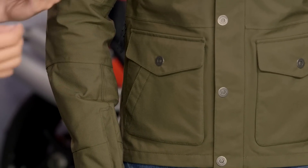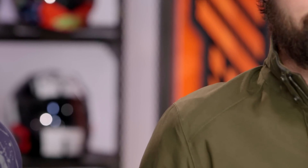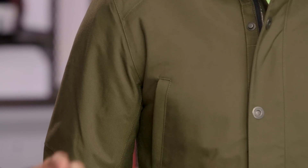What you're not realizing is there's D3O EVO XT armor in the shoulders as well as the elbows, using a CE Level 1 D3O Molecular Armor Viper Back Protector. It's a waterproof, breathable jacket, but you wouldn't know that. It's the beauty of on-the-bike, off-the-bike protection with phenomenal style from the west coast, designed in the USA.